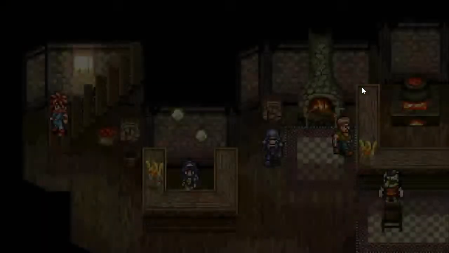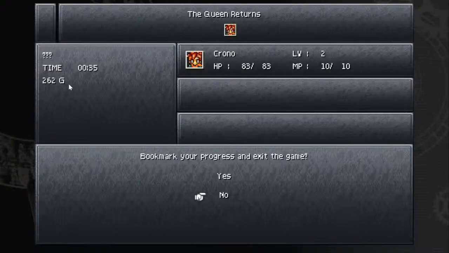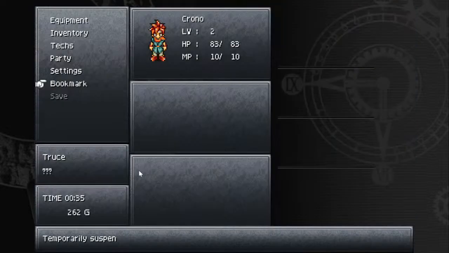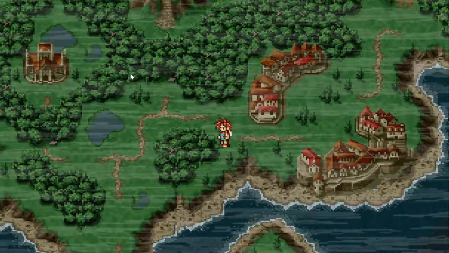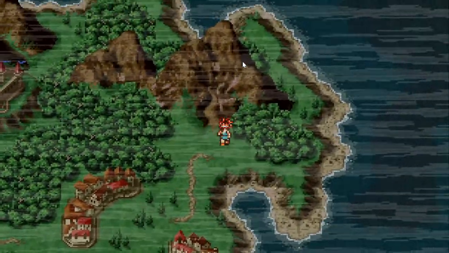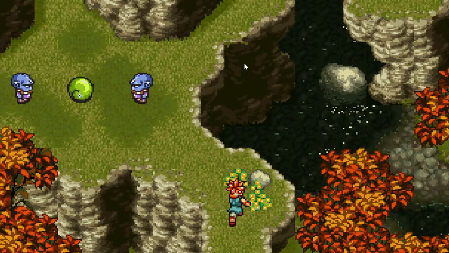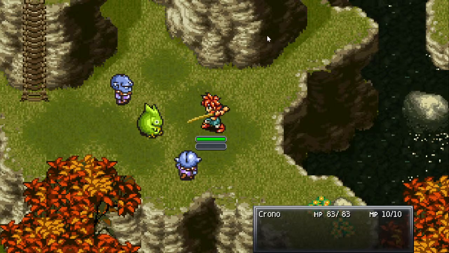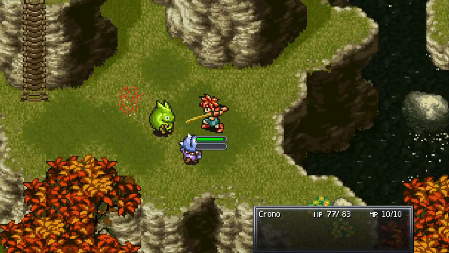Interesting. Let me see what we got. No. Okay. But I can do something akin to saving. Just want to make sure as we get closer to the end of the stream that I can save. I'm gonna do a couple more. Let me see how much gold I have, because I want to... 262. I want to at least have enough to get the bronze sword before I go in and start really doing the real big fights.